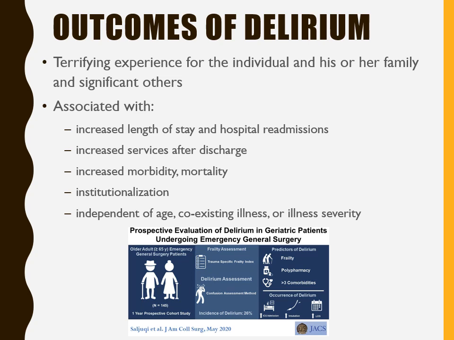Now, the interesting thing with delirium is because it's a chemical-based problem majority of the time, it really is independent of age, a coexisting illness, or an illness severity. So a lot of times when we're looking at delirium, especially in your older adult, it doesn't matter if they're 60 or they're 80. Somebody who's 60 might get delirious after surgery, the other one may not. So again, it's independent of age and comorbidity at this point in time. It's really about what's going on in the body.